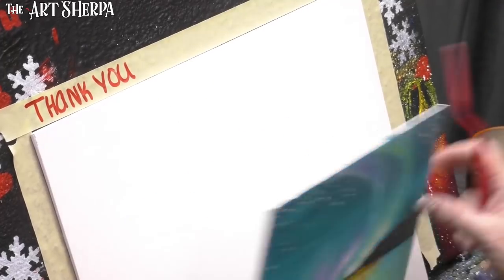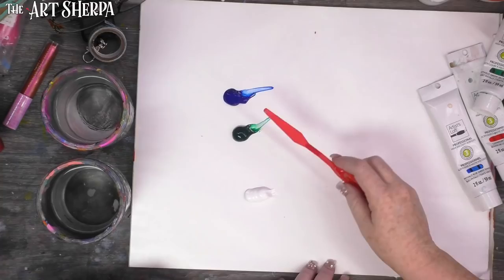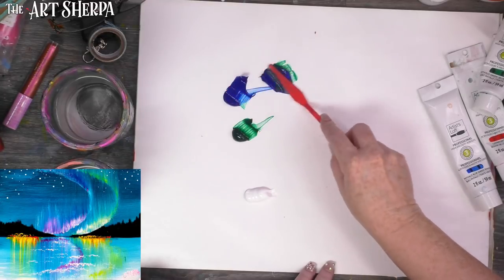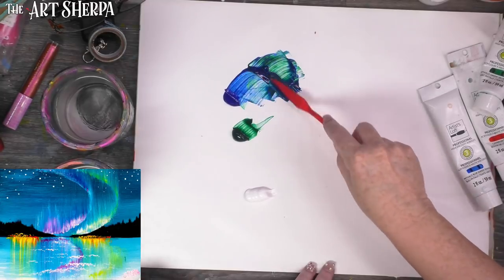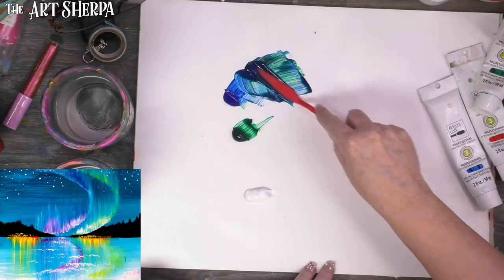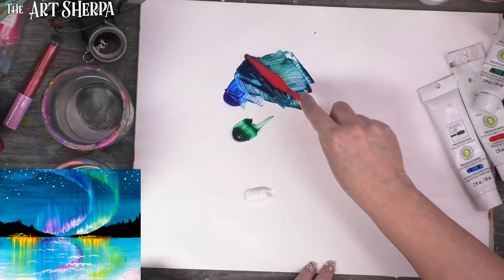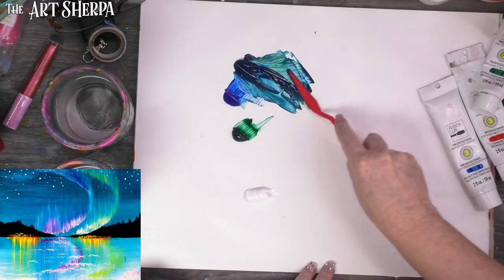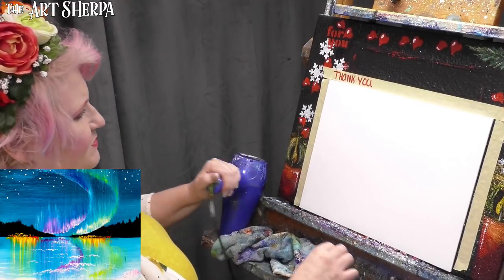Now, to do this background here that you see, it's actually going to be pretty easy. But one of the things that I'm going to want to do is take some of my green and some of my blue, and notice it's about a one-to-one mixture, and I'm going to mix them together. And this makes phthalo turquoise, right? You can take any of your blue paints and green paints and get a fairly pretty color. It may not be quite the turquoise that I have. It may be kind of a different turquoise, but it's generally a fairly pretty color.